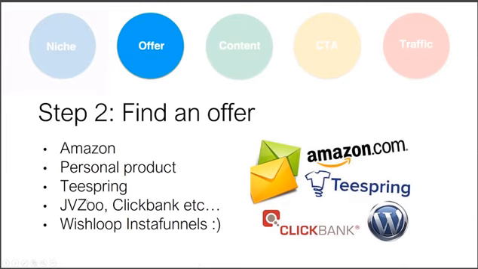But how many of you guys right now are actually taking advantage of JVZoo or ClickBank? Give me a 1 for Amazon, a 2 for personal product, a 3 for Teespring, or a 4 for JVZoo, ClickBank, Warrior Plus. Just give me those in the chat box. I'm interested to see because maybe we can actually tailor some of these offers for you.